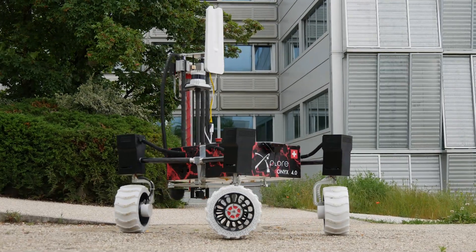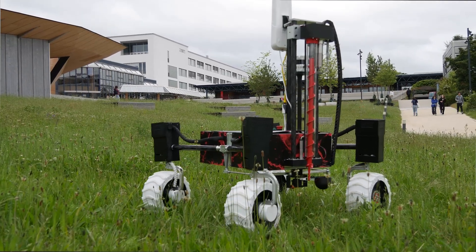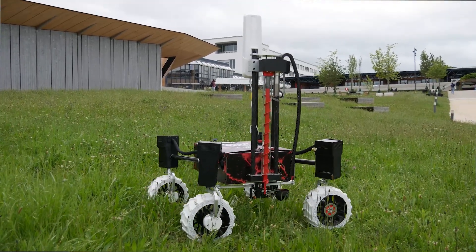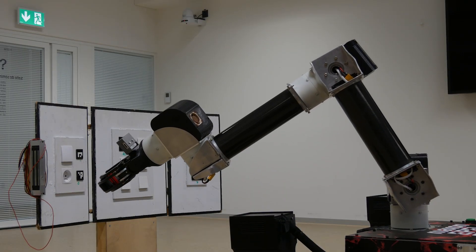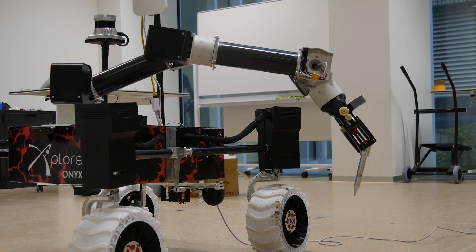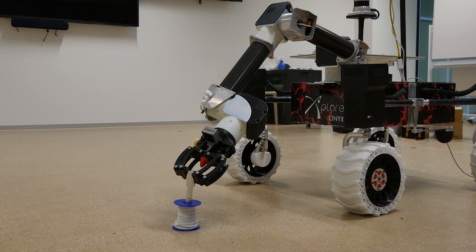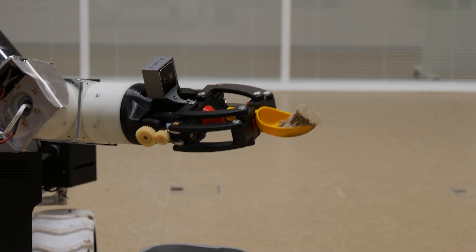Thanks to our steering joints capable of doing multiple 360 degrees around their shafts, we are able to implement a new CRAB steering mode that will help the robotic arm during the construction task for easily placing the blocks on the wall. This year, we have also made a new 6DOF robotic arm with a custom-made cycloidal drive capable of much higher payloads than before, as well as being lightweight thanks to materials such as carbon fiber and PEEK for the joints. It's equipped with a gripper made to handle a multitude of tools designed for the different competition tasks — manipulating construction blocks, probes, rocks, the voltmeter, and the ethernet cable.